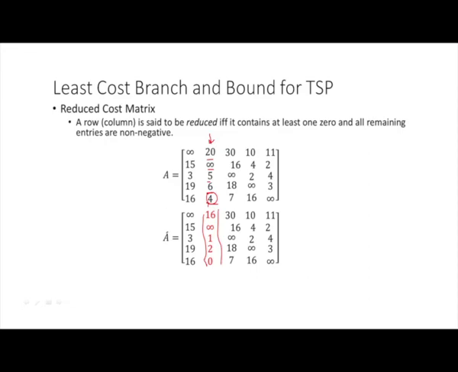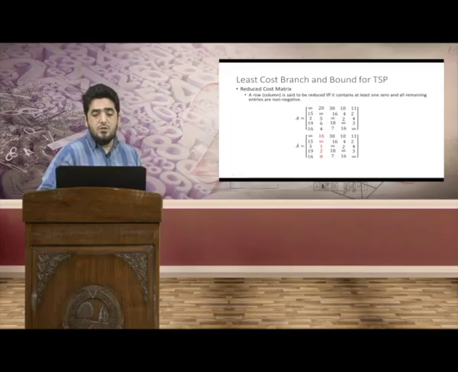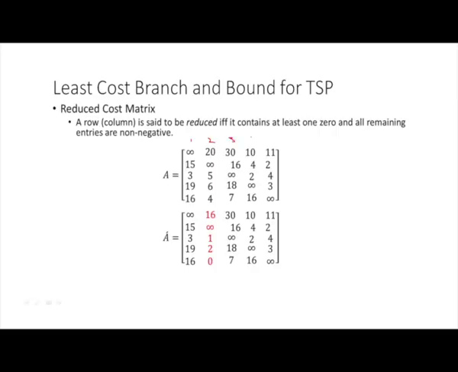Now what have we done? We have reduced the cost of, as I said, this would be vertex 1, vertex 2, vertex 3, vertex 4. Earlier I said each column represents the cost of going to that particular column, so if this is for example column number 2, it means the cost of going to node number 2. This column represents costs associated with going to node number 3. Similarly, a row represents costs of moving away from a particular node. So if this is node number 1, this is node number 2, this is node number 3, then row number 2 represents the costs associated with going out from node number 2.